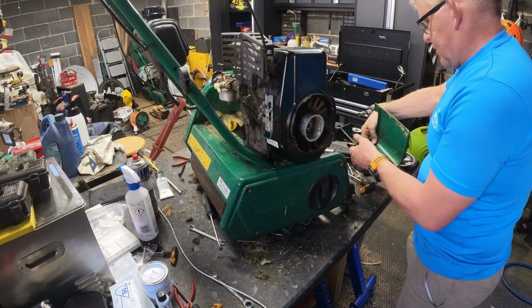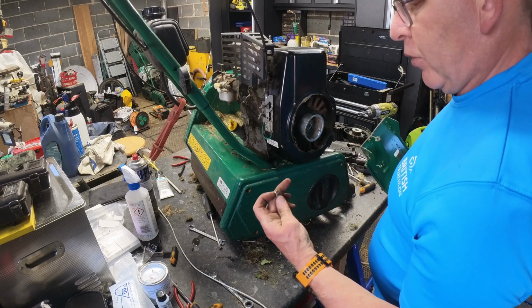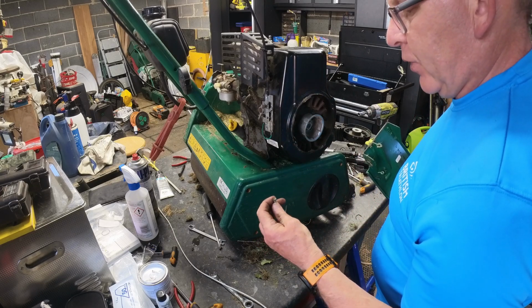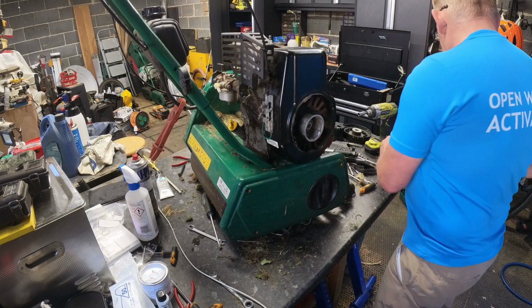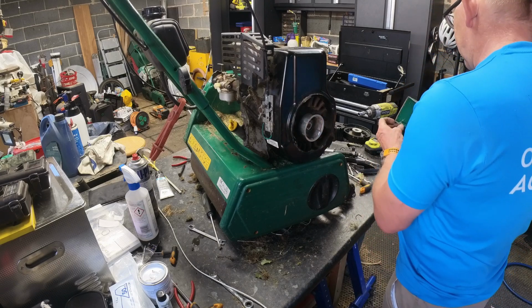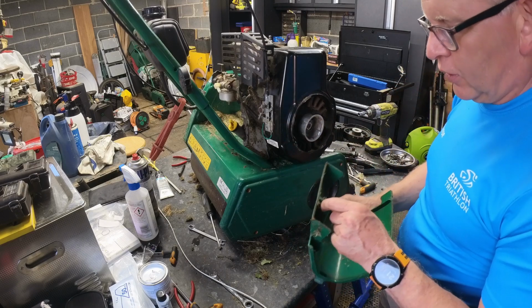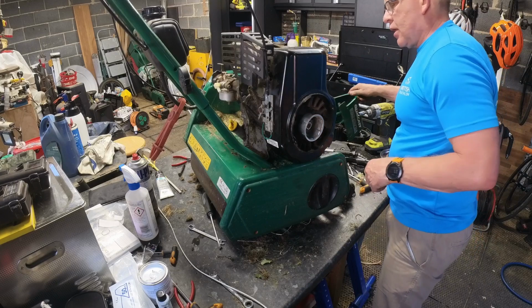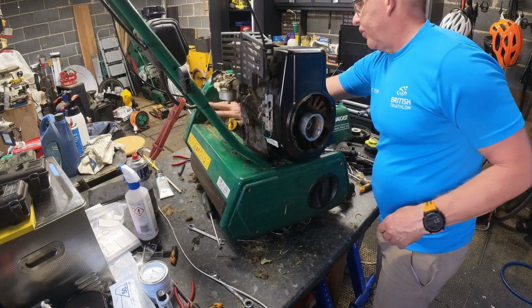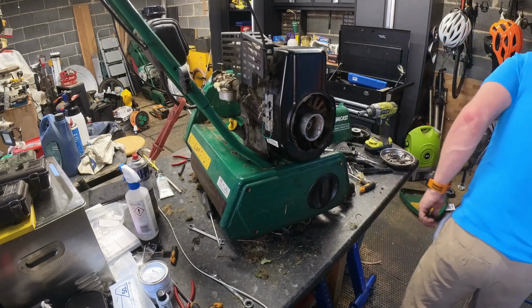Guesses. It was both. It was a flat, that's why the flat worked. It's a flat and a Phillips, not a Pozi. That's a bit battered to death, aren't they? Yeah. Oh, that looks like it's got hot or something. Oh, and it's full of grass. What a surprise. I think it was like that last time I did it.